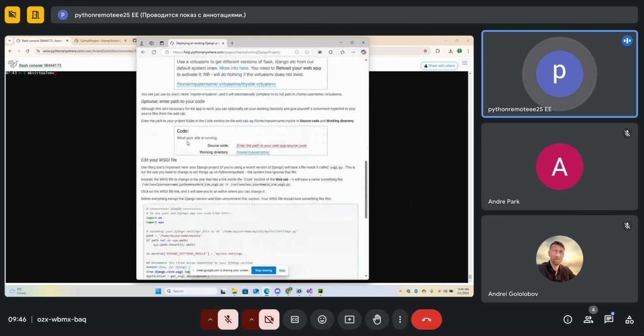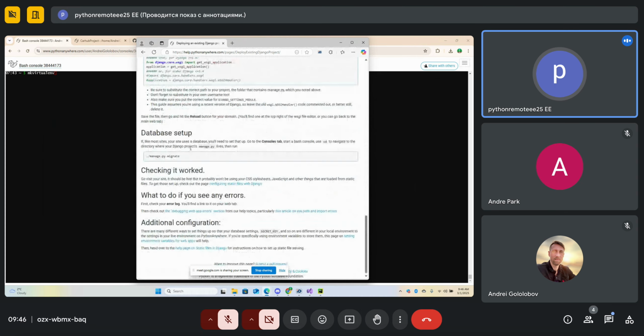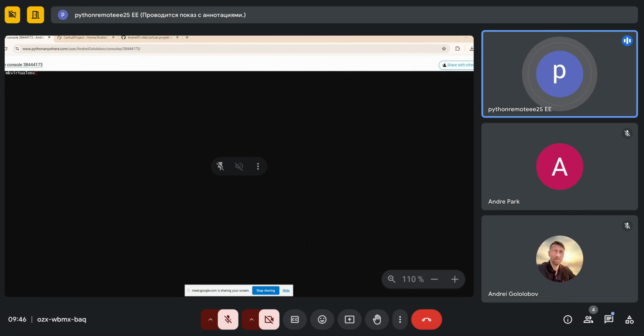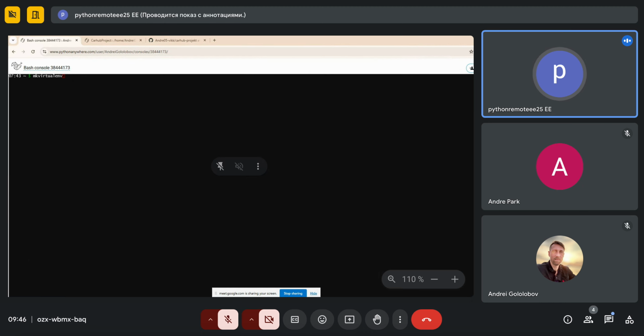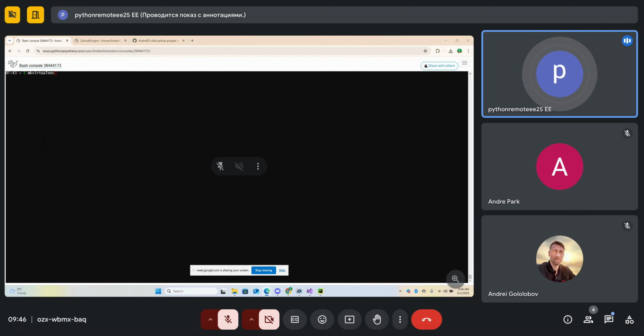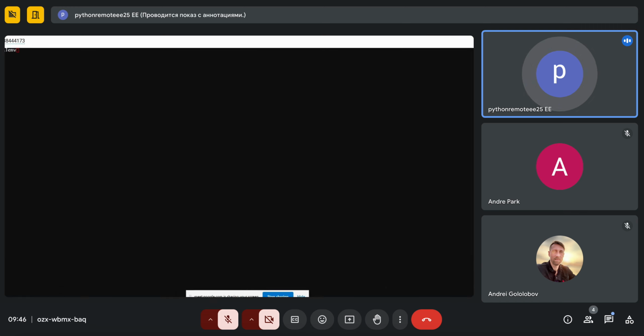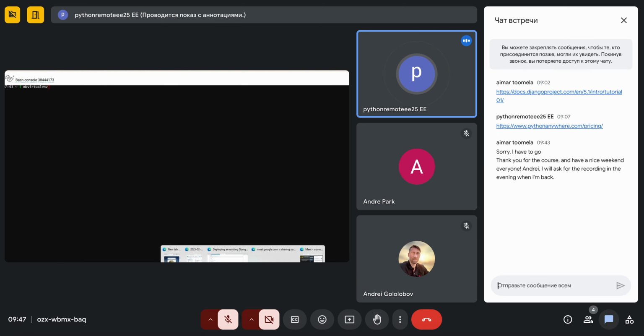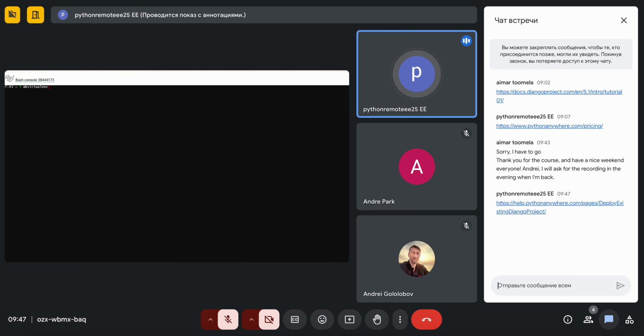Then we can go down and down. So let's move on with make virtual environment. I will also send a link to this documentation, so at least you also have it.